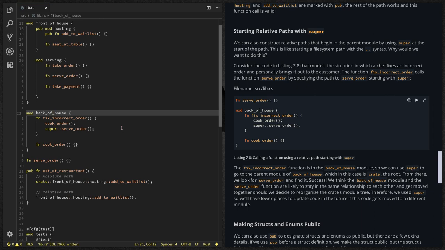No. Serve order. Right. No, where's serve order? It would be crate. Wait, what? Yeah, because now we're in this module. Okay. So the absolute path would have to start from... Would it? Yes. Huh?